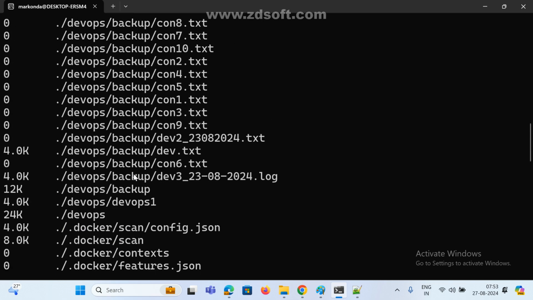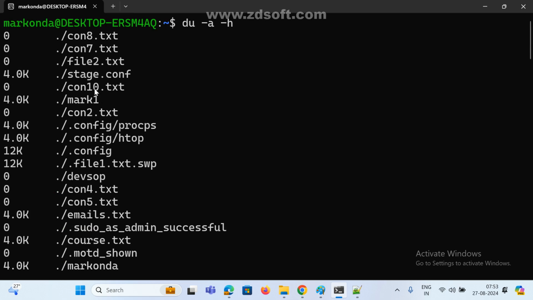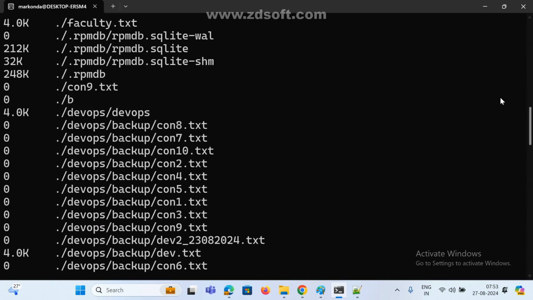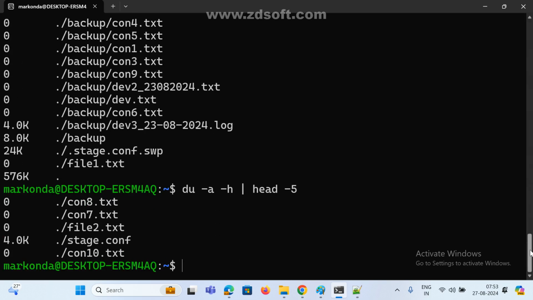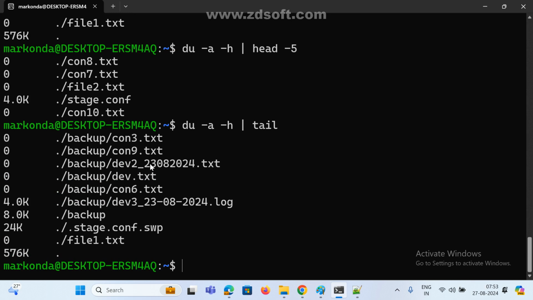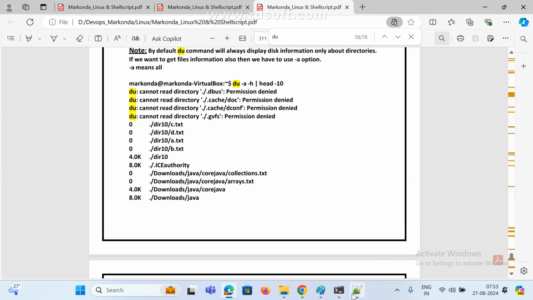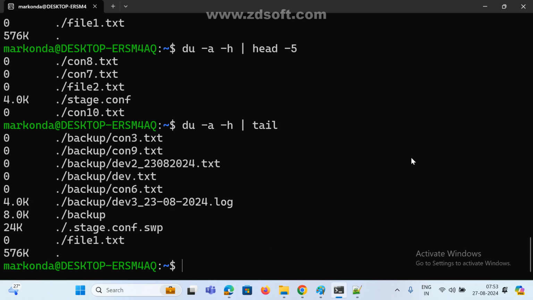If you go here, we can see 5. That is how the head command works. In the same way, if you want the tail, instead of head we can use tail also, the rest remains the same. I don't want the count, only the last 5. So like this also, we can pass it. Here h means human readable format, a means all. These are the same, and in the same way the df command is also available.